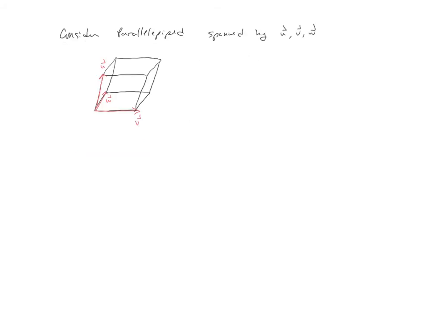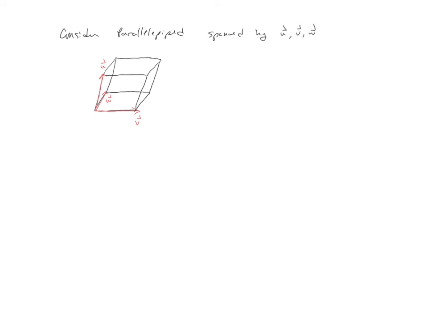All right, so now we're ready to consider the parallelepiped. Parallelepiped, so the three-dimensional parallelogram. And we say spanned by u, v, and w. Span just means created. And much like the last one, we're going to assume we only have these three vectors, and that is, in fact, then going to create this three-dimensional solid where we've got our v, our w, and our u. So we've got our three vectors here, and those three alone are going to allow us to create the rest of this space here.